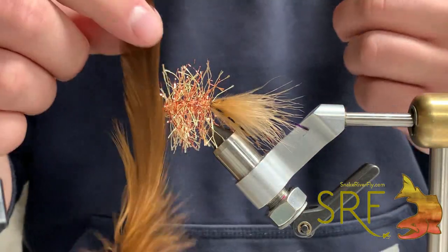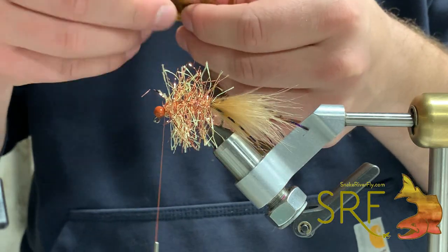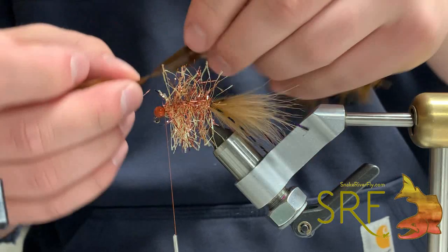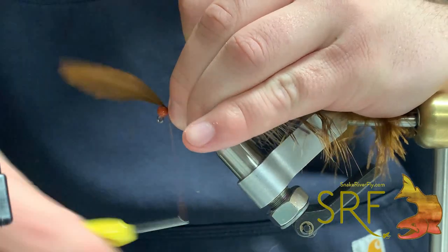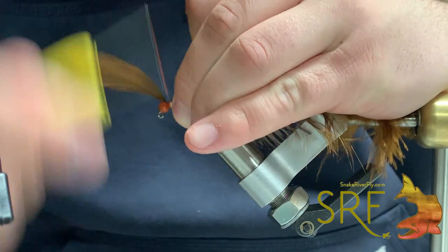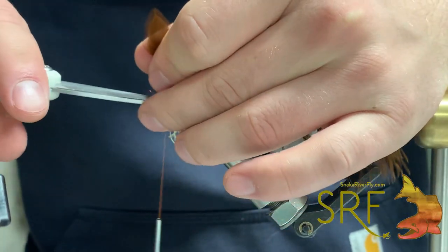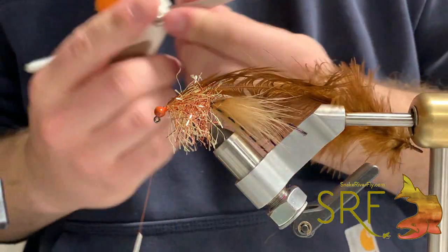Last here, we'll tie in some brown Schlappen by the tip. Have to get down just a little bit further into the feather than you might in some other patterns because I want the big webby stuff. Give myself enough of a ramp to work with here. This is the hard part.